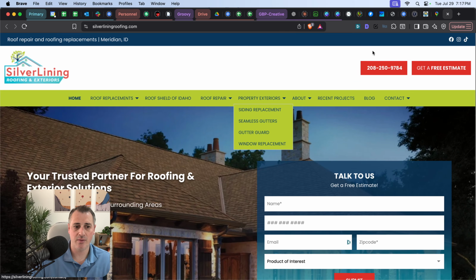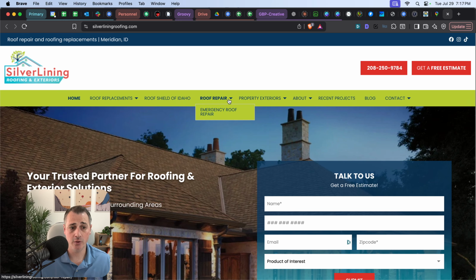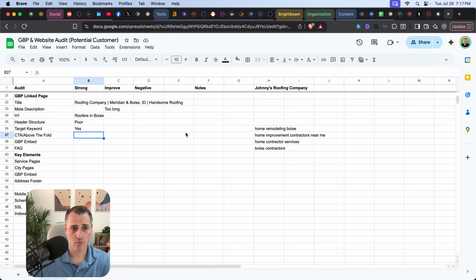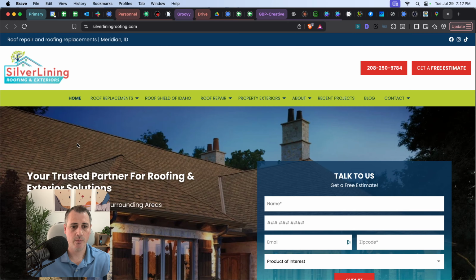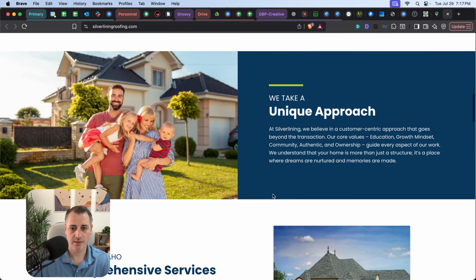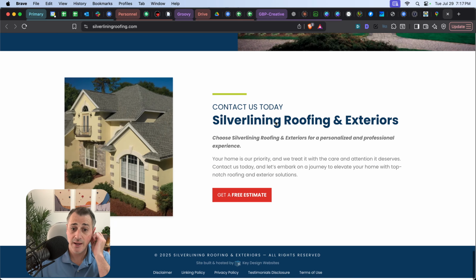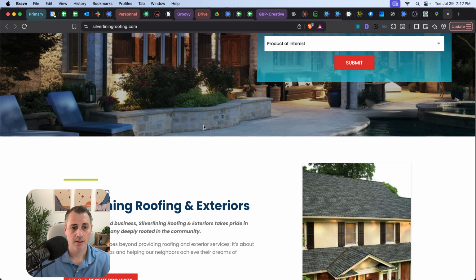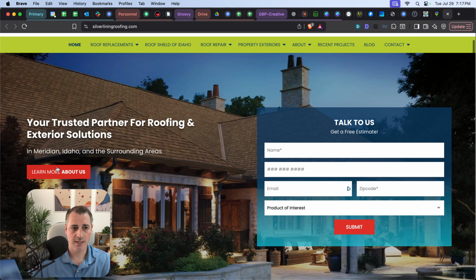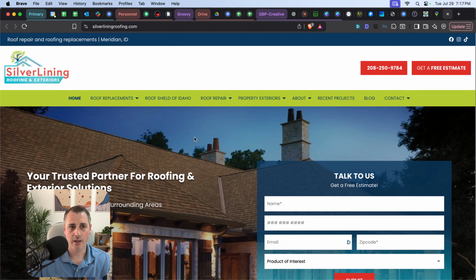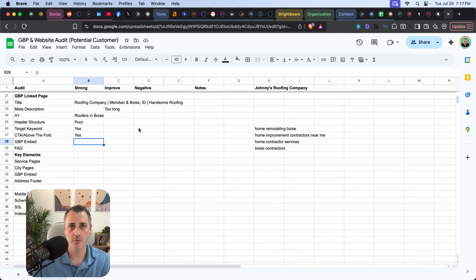I don't like the setup here that much, but you can see they're trying to get people to do stuff. So that's good. That's really good. So we want call to actions above the fold, and we want a lot of call to actions, right? I would make all of these basically phone or estimate actions. You don't want somebody to say, oh yeah, I'm ready to contact you, and click their red button and it takes them just to another page. You want the red buttons in this instance to take them to talking to you or sending you something.